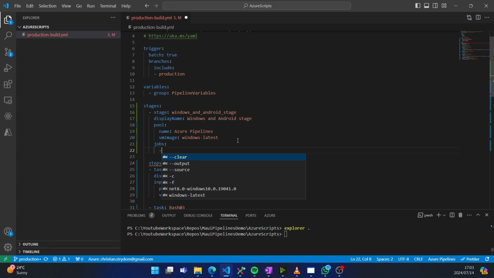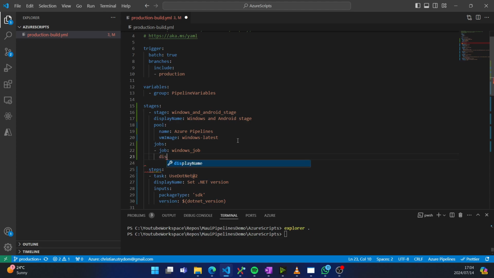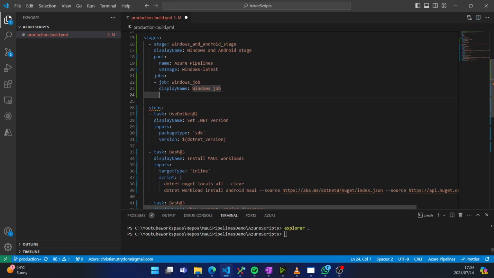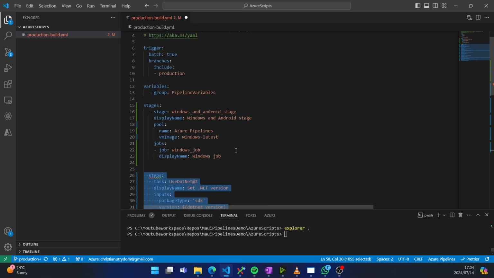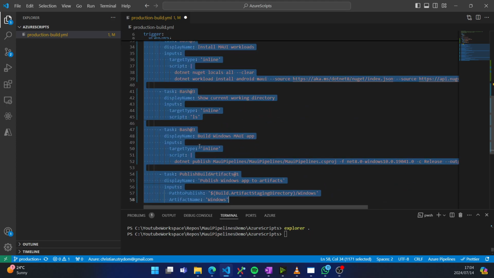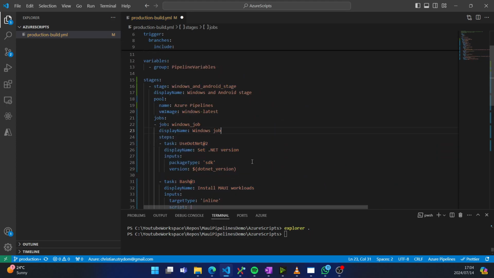So the first job will be our Windows job, and that will have a display name of Windows job, and we want to be executing all these steps inside that job. So I'm just going to indent that a bit, and there we go.